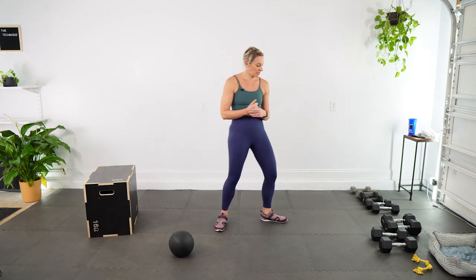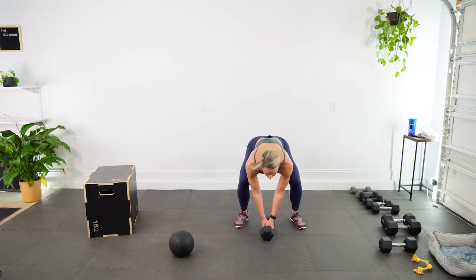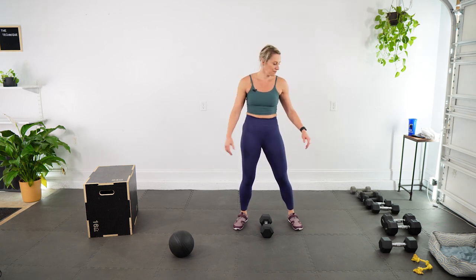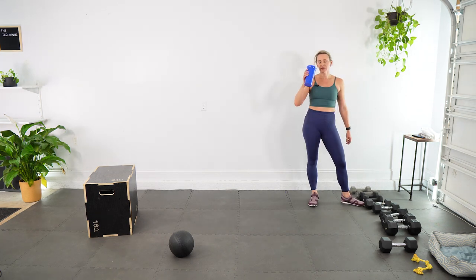Now we got two squat pulses here into a DB pickup. So we're gonna have a little extra cardio here. So you want that heavier weight. So you're gonna be right here, one, two, jump it up, pick it up, bring it down. One, two, jump it up, pick it up, you got it. And we have our add-ins again. All right, so let's go ahead. I'm gonna get that heavier weight actually. Get a heavy, heavy 25 pounder. Challenge it, y'all.